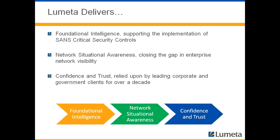We didn't mention it earlier. It's certainly not a failing of the vulnerability scanners. No, that's a key point. Or the program per se. It's just, again, going back to that 20% gap of visibility and knowledge that every organization seems to have. The products that you put into place to deliver these controls are as susceptible to that gap of knowledge as the organization itself. They're only as good as what they're looking at. Absolutely. And if they're not being told about everything, they're being tremendously effective on less than everything they need. That's right. And again, to your point, not a failing of the product. It's that gap in visibility that we're closing.